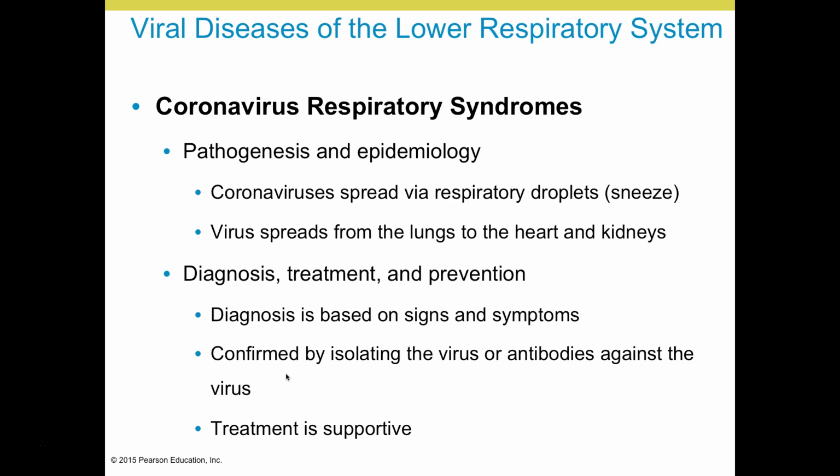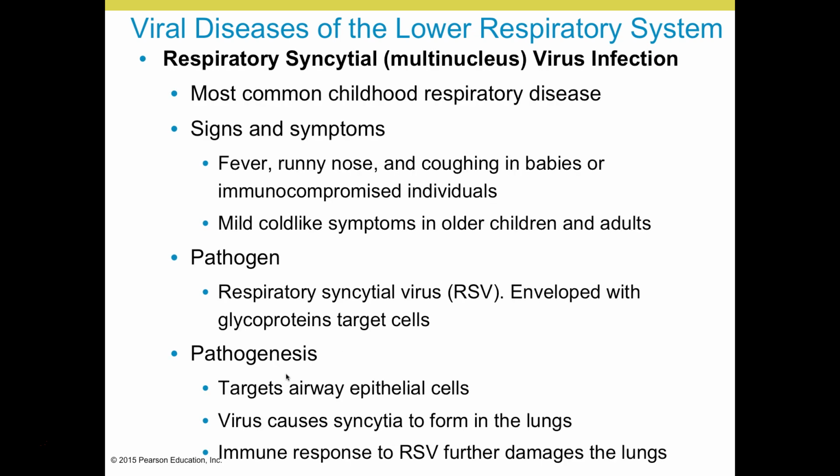How does it spread? Well, it goes from the lungs, but it can go all the way to your heart and kidneys. It is confirmed that you have it by isolating the virus, and then they test for antibodies against the virus. That is basically they look at the antibody-antigen connection, and the treatment happens to be supportive.